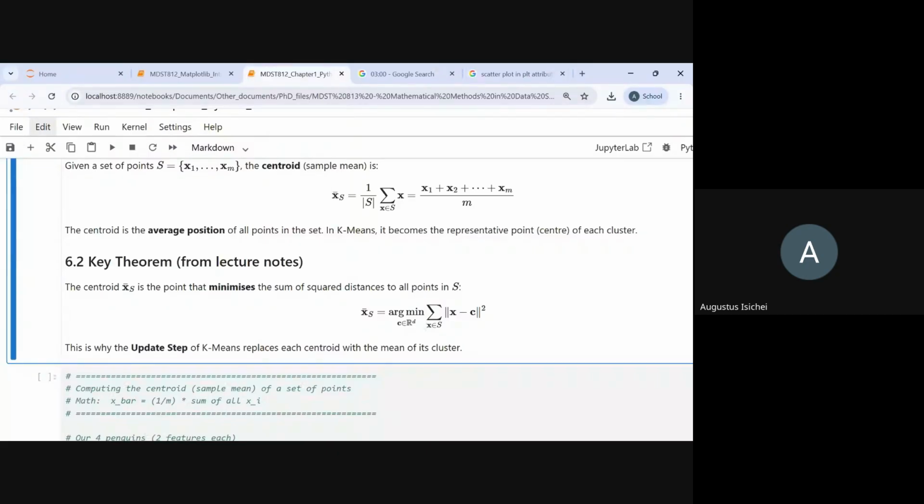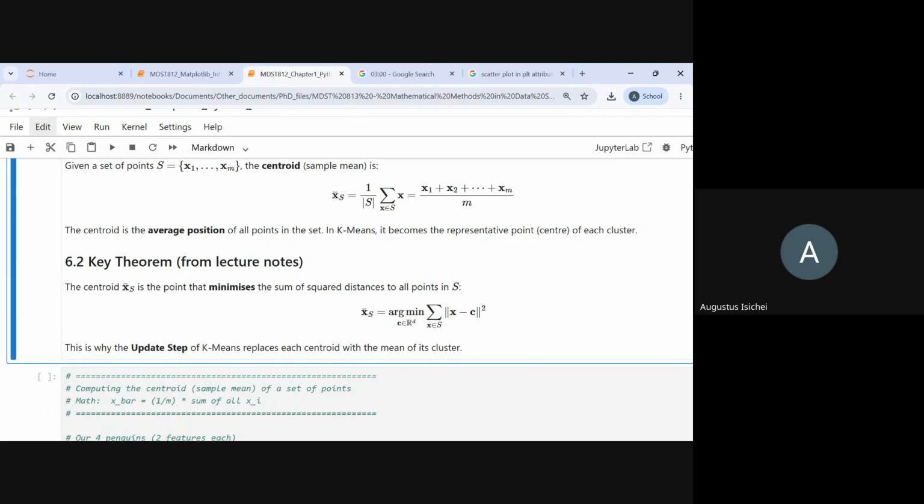Let me try as much as possible to break it down for everyone to understand. What it means is that when you calculate the distance between the mean, or the centroid, of a cluster and any other data point in that cluster, that distance is usually very short.